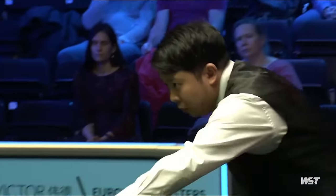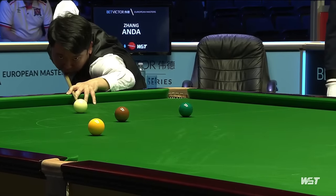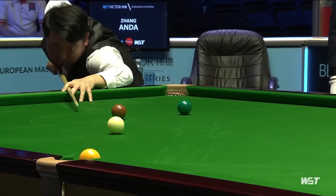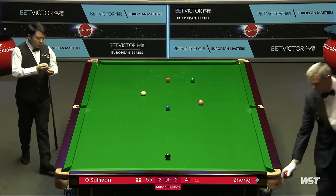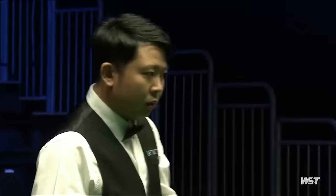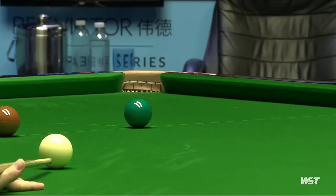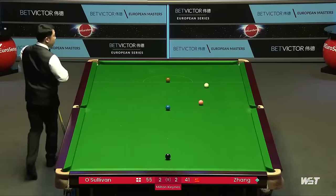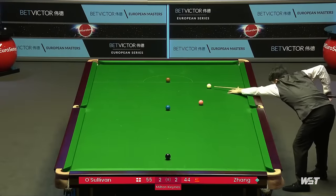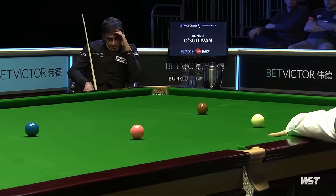Now the big shot. He's a steely little character, isn't he — they call him Mighty Mouse, Zhang Ander. And this could be a mighty clearance. The red was superb. Now he needs to just hold himself together for a big steal. No — particularly the quality of the break that O'Sullivan made, he just didn't get over the line, didn't get the double.